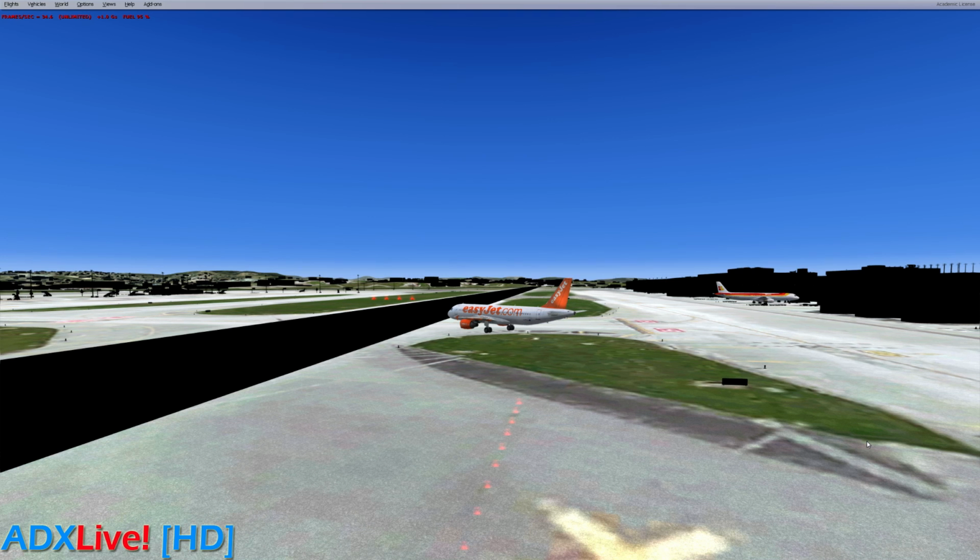And your screen's probably frozen a little bit while I look for an airplane. I'm trying to think if there was a TAP Portugal livery that came with. I don't think it did. I don't think so. We'll just pull up a sleazy jet. Alright, let's cross our fingers and hope we don't run out of memory.